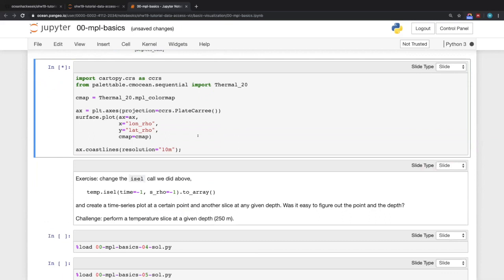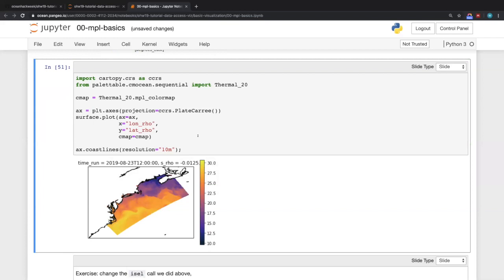So the main difference here, I changed the color map, I imported cartopy, and I declared a projection. And then I saved the axis from that projection. And now I have the cartopy axis, which is a little bit different than the matplotlib axis. It's augmented, it has more methods. And one of the methods is coastline. So I pretty much mix here X-ray, matplotlib, and cartopy in just a few lines of code. Very confusing, right? But at the same time, very convenient once you master it.